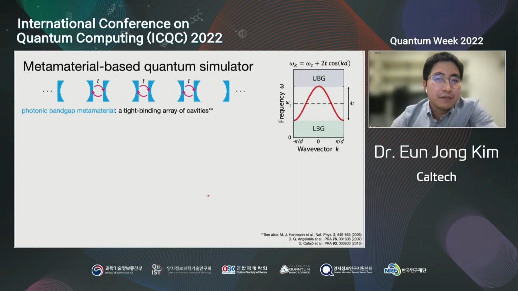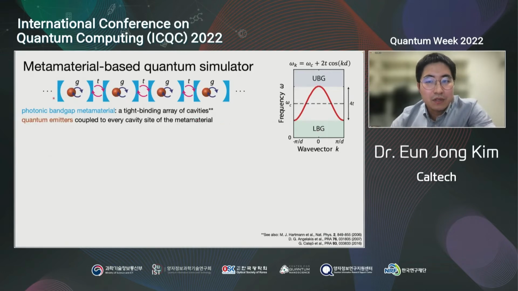The basic building block of our simulator consists of a metamaterial waveguide, which can be modeled as an array of cavities with nearest-neighbor coupling T. And this realizes a dispersion relation shown on the right with 2 bandgaps, named the lower bandgap and the upper bandgap. We imagine coupling quantum emitters to every site of this cavity array.